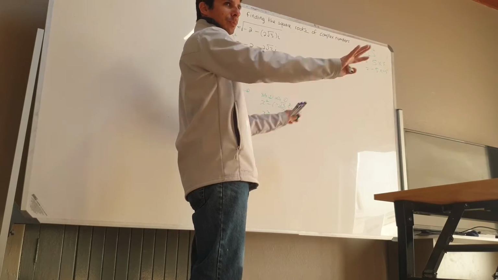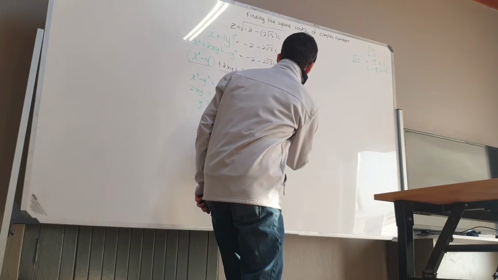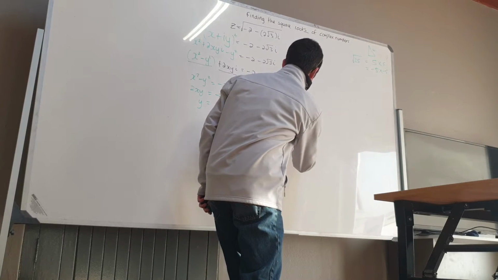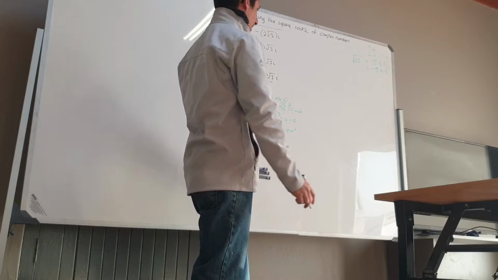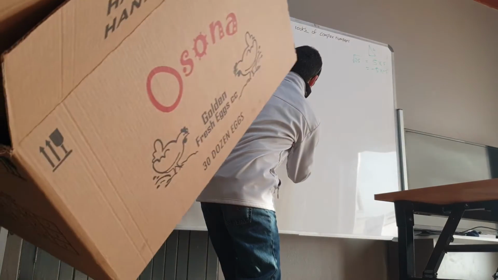This is an equation I want to get rid of, so I'll multiply the whole equation by x squared. So I'll get x to the power 4 minus 3 equal to minus 2x squared. And then you move that to the side. I'll just move it over, so x to the 4 plus 2x squared minus 3 equals 0.